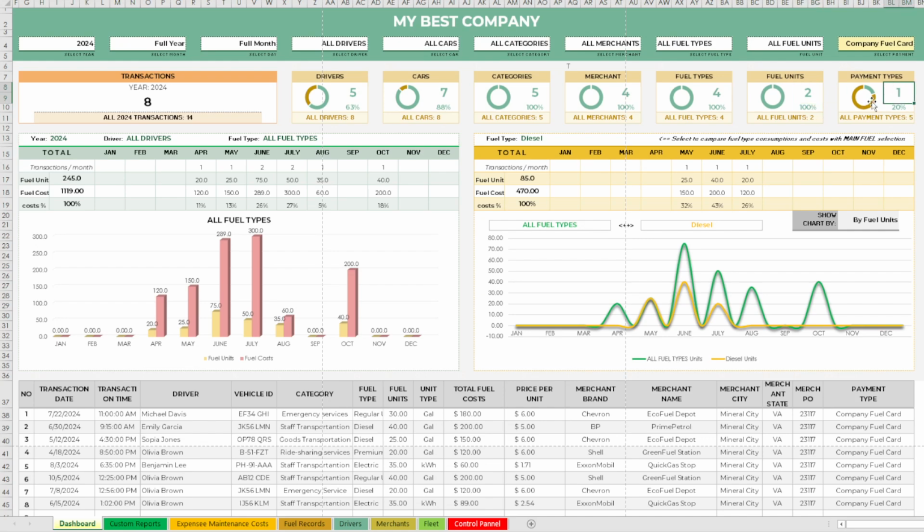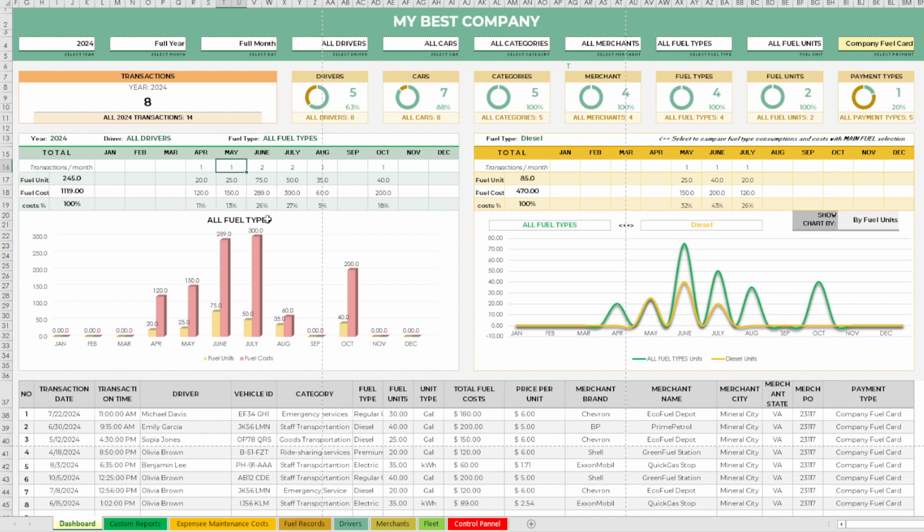Fuel units are 2, and payment types is 1, because we have selected only the company fuel card, and that's why it is 1 here. All payments recorded in 2024 is R5. So we have all the statistics here. For 2024 with the company fuel card we have payments here. In April we have 1 payment, 20 fuel units, fuel costs 120, 11%.